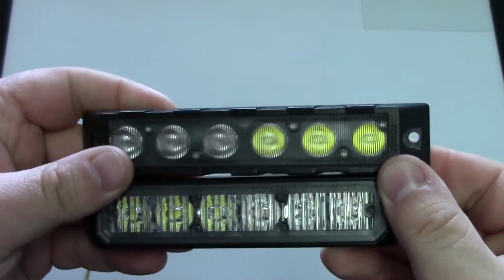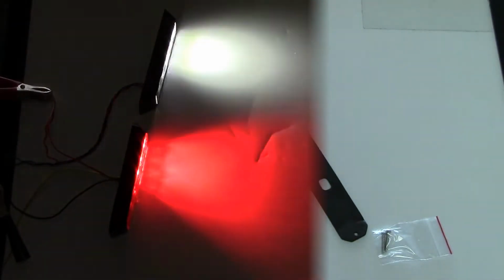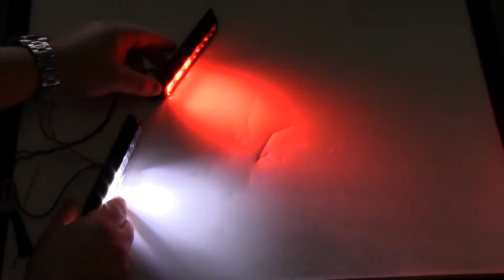So now we'll turn them on and see if there's any difference between the two when they're actually flashing. So we went ahead and made sure that both were in red and white, so it'd be kind of a nice comparison. Both these lights do not have the exact same flash patterns. They have some that are similar, but they don't have the exact same. So we just tried to pick a flash pattern that was relatively close and at least give you a halfway decent demonstration. So using the white board here, we can kind of see how the light is being displayed.